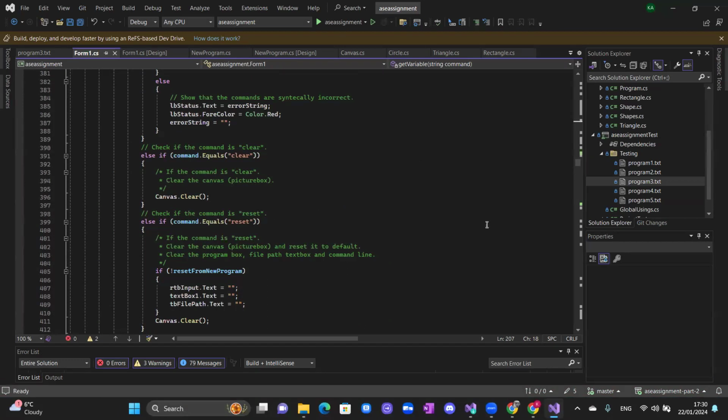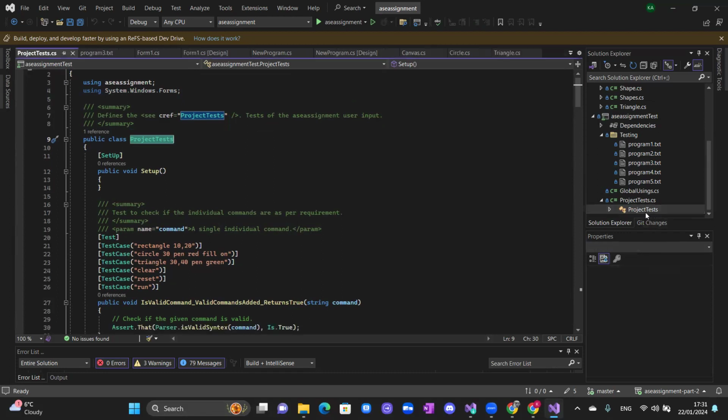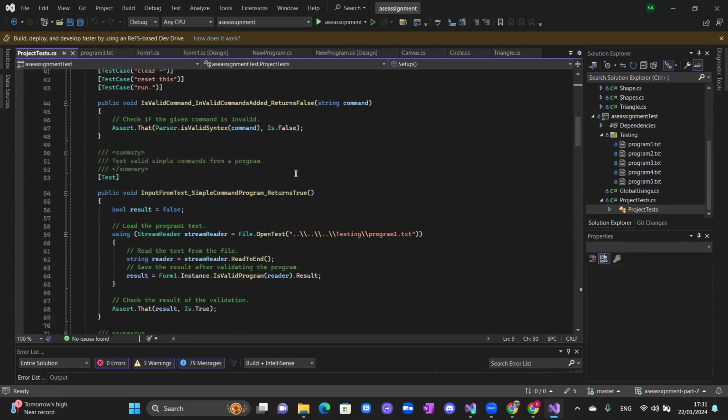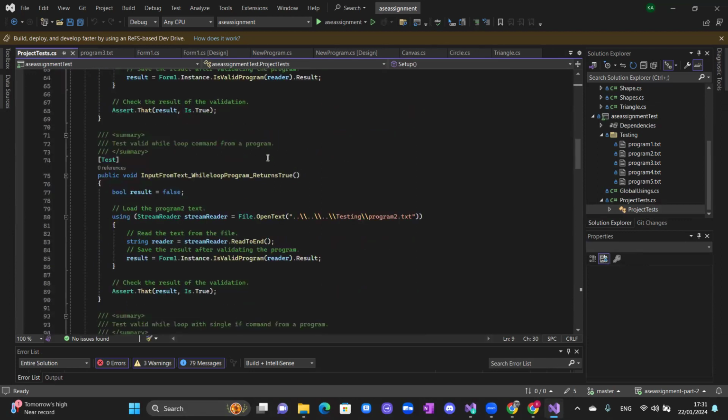Now I want to show you the testing project. So this is the testing project or the testing class. So this is a testing valid while loop command from a program.